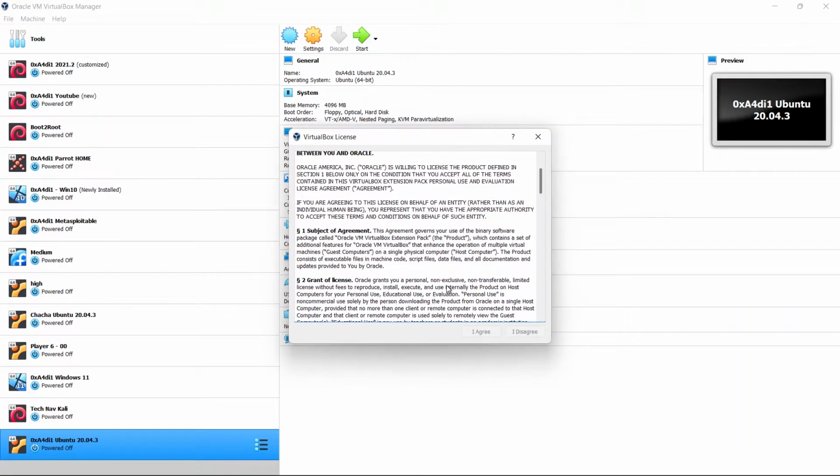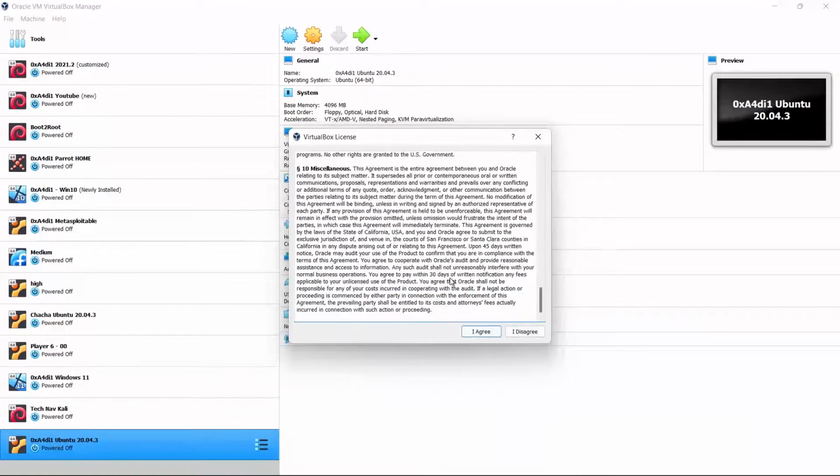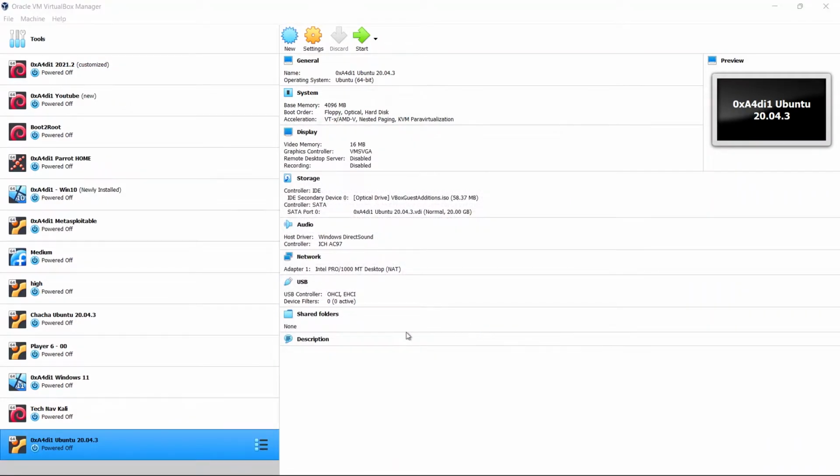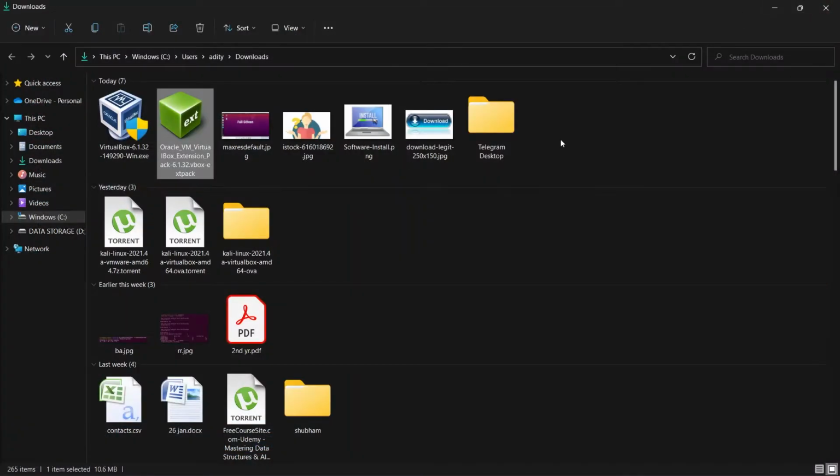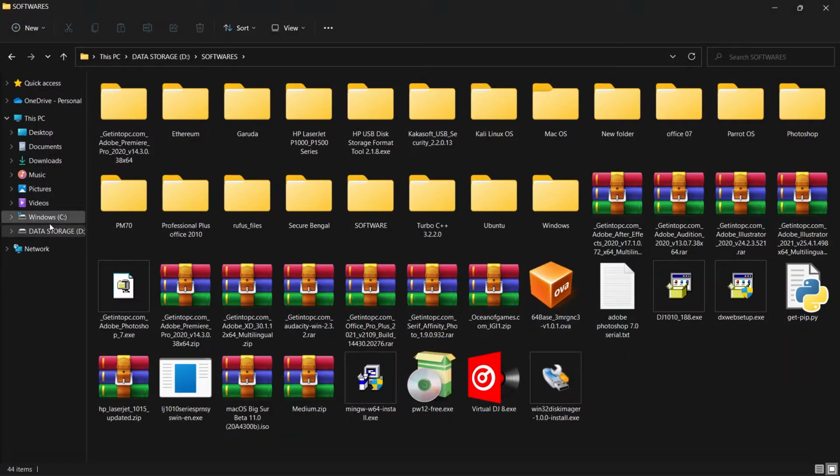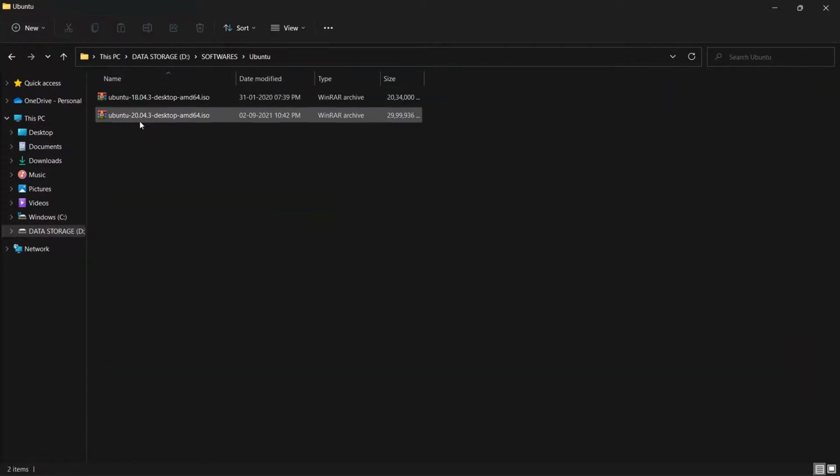So click on install, scroll down and click on I agree, then give the permissions, and it will install successfully, as you can see. So we'll just close this, and if I just show you, I have the machine in my Ubuntu here, so as you can see it's 20.04.3 here.